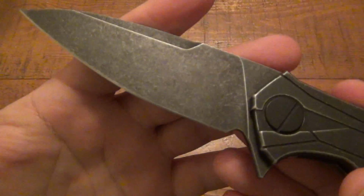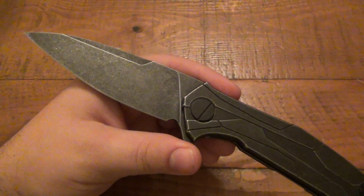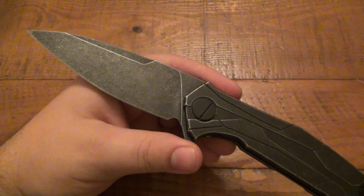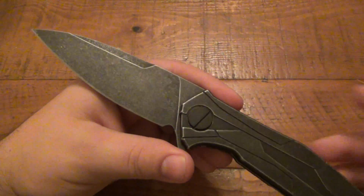Let's talk about our blade. Okay, our blade is 4 inches. I recently took this to Connecticut. I had to travel there. Unfortunately, I had to leave my firearms behind, and I couldn't bring any automatic knives or anything. I was pretty much limited to a 4-inch or less blade, and this is the knife I chose because I love it so much, and that blade is exactly 4 inches.